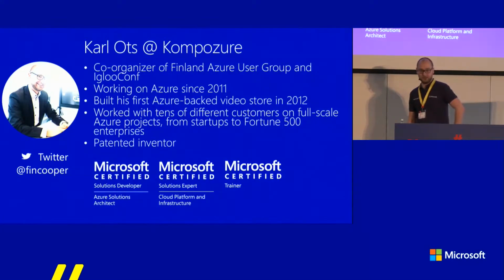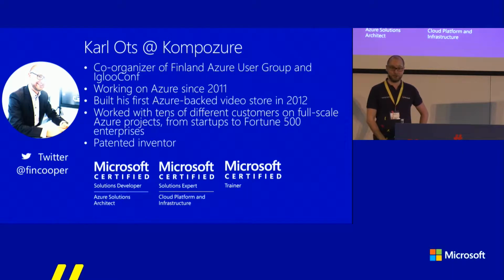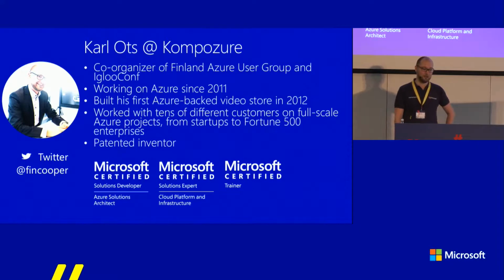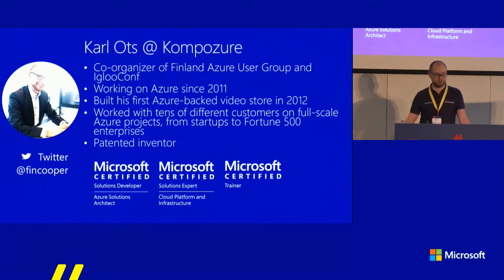So my name is Karl Ots. I come from Finland. I work at an Azure consultancy company called Kompozure. We only work with Azure Platform as a Service. I've been working with Azure since 2011, and one of my first end-to-end projects was about media. We built a video store for Universal Windows, which was then called the Windows Store, for Windows 8 and Windows Phone devices, for selling media content through Azure.